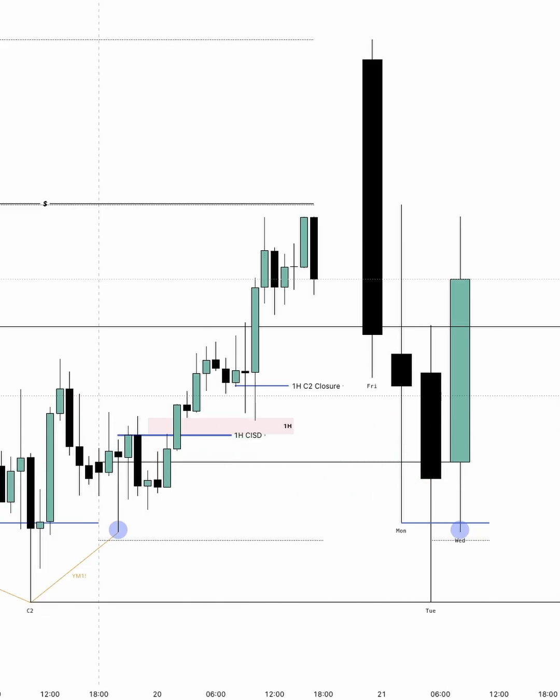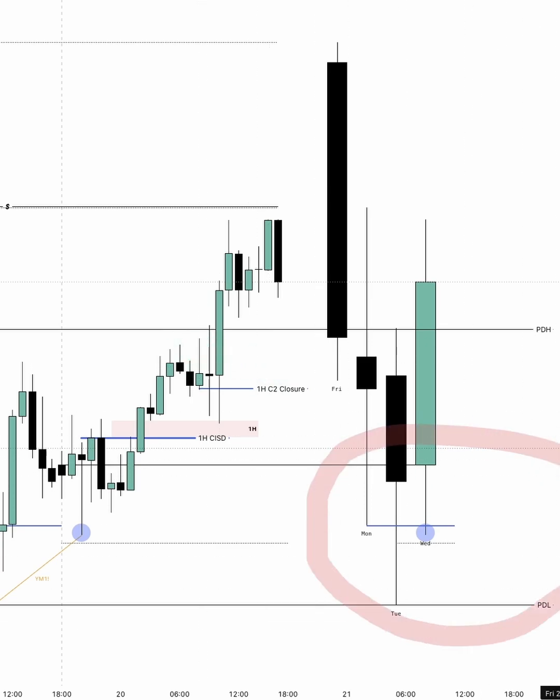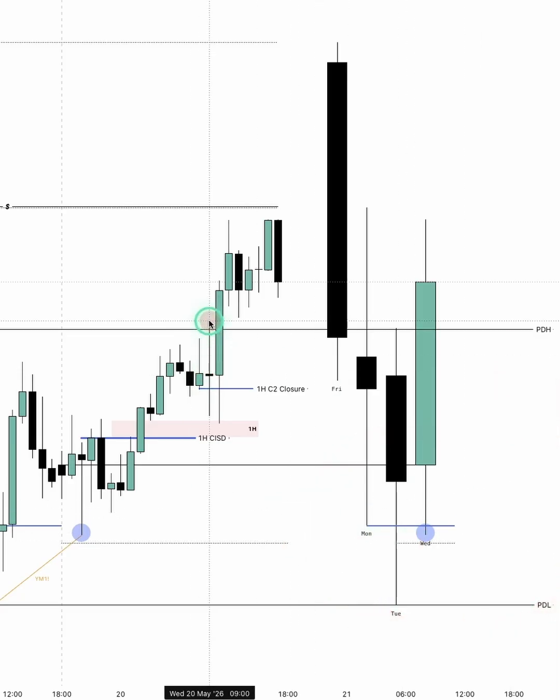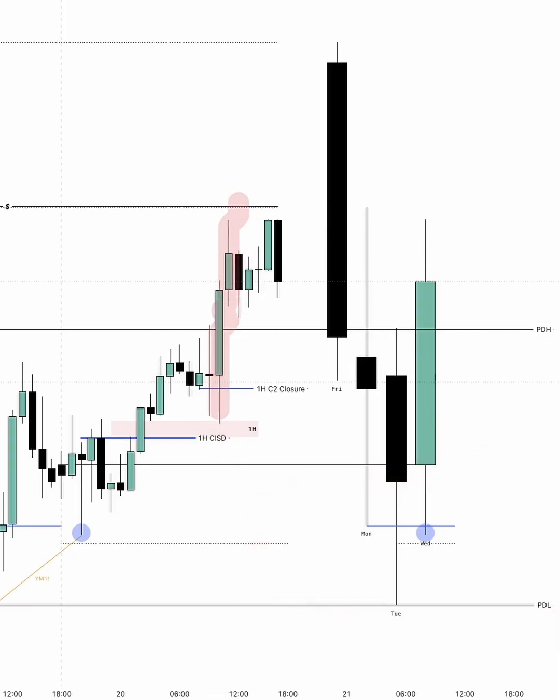Then once you do that, I go into my trading windows, which I only trade after 10 o'clock. Sometimes I take 9 o'clock trades, but I like to trade the 10 o'clock candle. So what do I look for there? I look at the same thing I look at here, a C2 closure, but on the hourly. This is a fractal model, right? So what I did is I looked for 9 o'clock, that swept 8 o'clock's low and closed back inside. Same concept as here. So now what do I expect? I expect 10 o'clock candle to go higher.